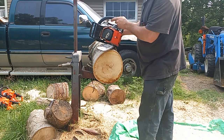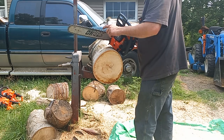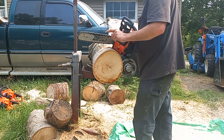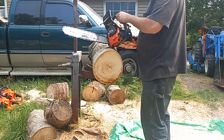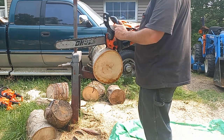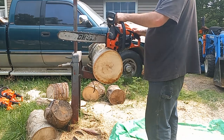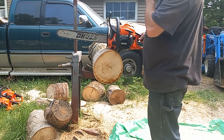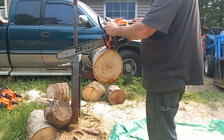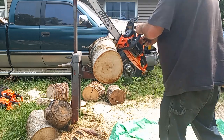She's 100% bone stock, as far as I know. I did take a brand new out of the box chain, out of the bag, I should say. They come in a bag. This is a bone stock out of the box chain that they come with. So this is as stock as they get. She's just got a leaky gas tank. And it's been quite a lot of times, I don't even hardly ever run them stock anymore. But I wanted to get you guys a comparison.